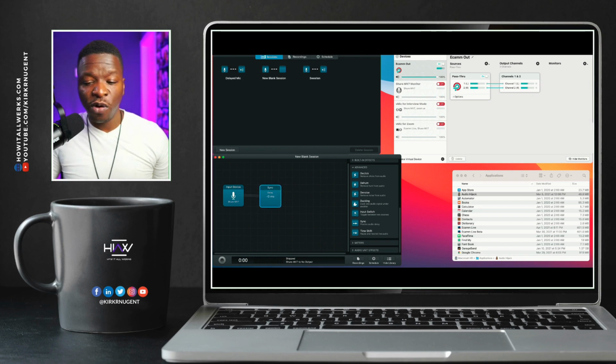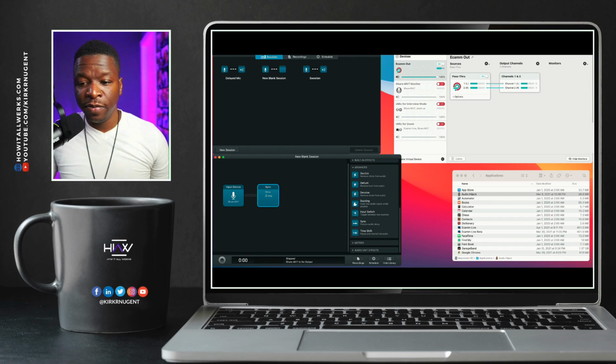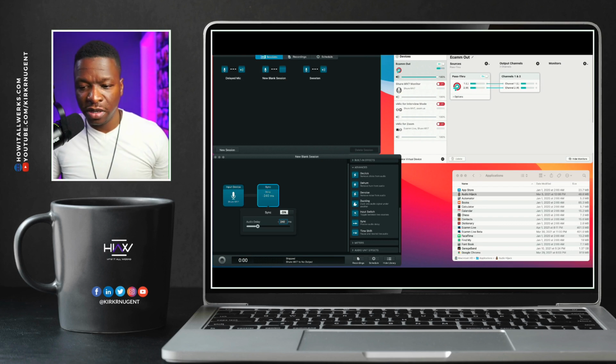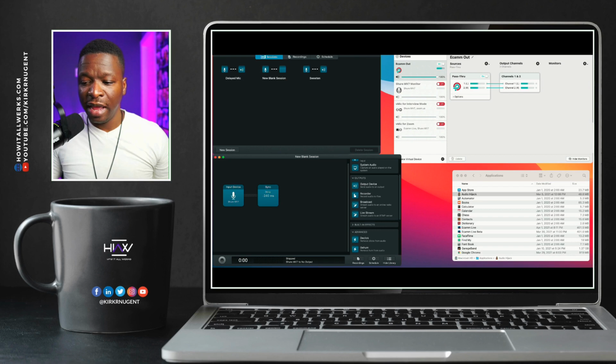You can see that it's already made its line here toward the microphone. Then we click that, and we'll select the same 240 milliseconds that we saw, or have already calculated based on what we know to be our frame delay in Ecamm. It's about 6, and that 6 translates to 240 milliseconds. So that makes it very simple, very easy, very clean. Now that we've got these two done, the next thing that we want to do is set up an output. So I'm going to grab that here.